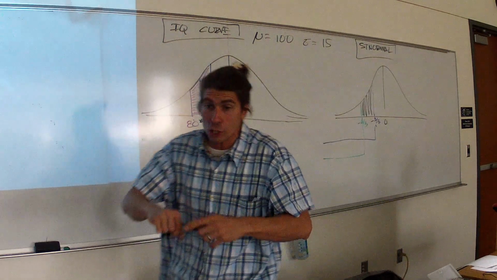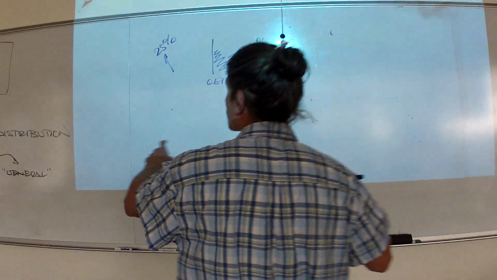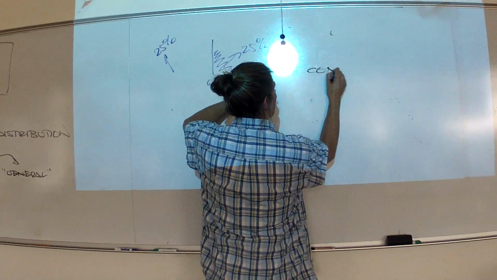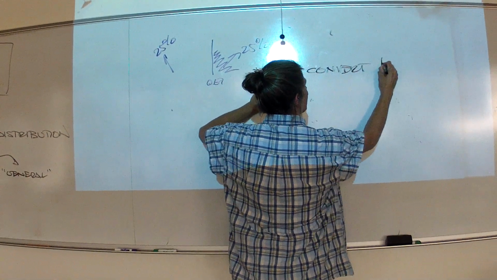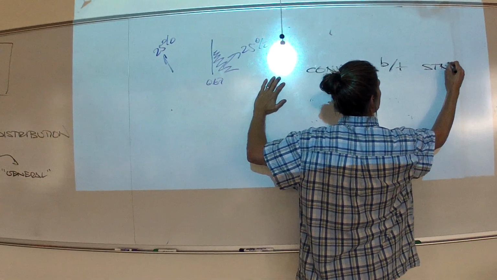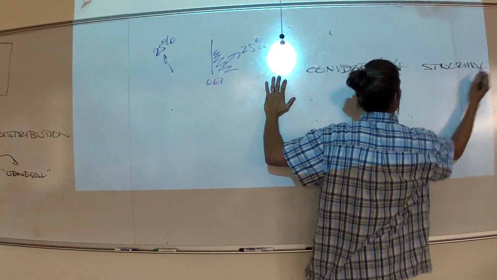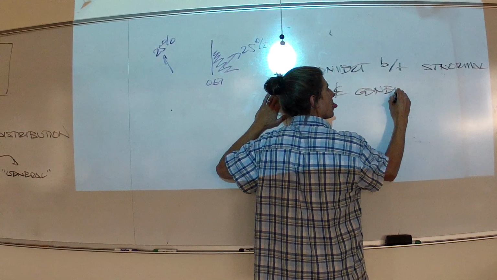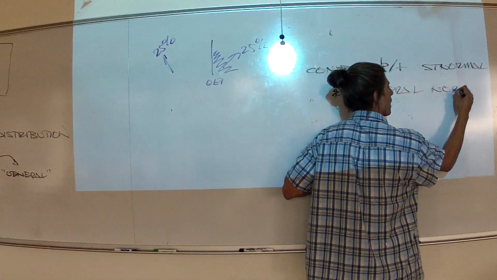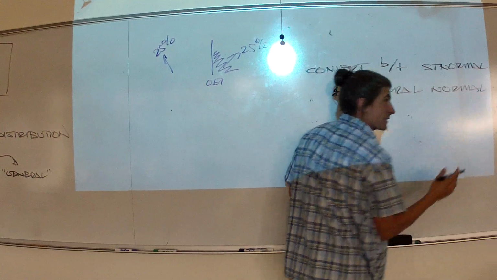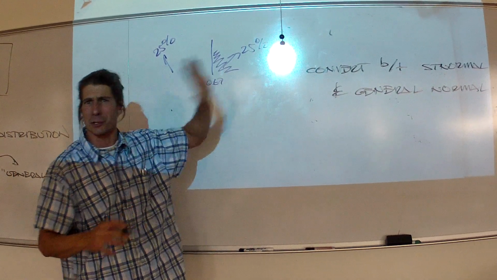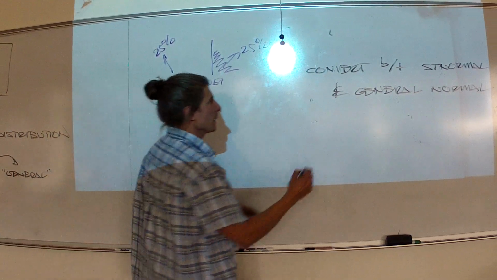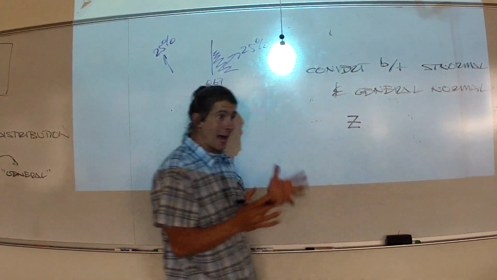That's what we're going to use. Let's swing this over here, to be able to convert between the standard normal and the general normal. This is the only formula you have to worry about, and I'll put this on the board during your exam. Don't memorize it. Yes, you got it, Athena.